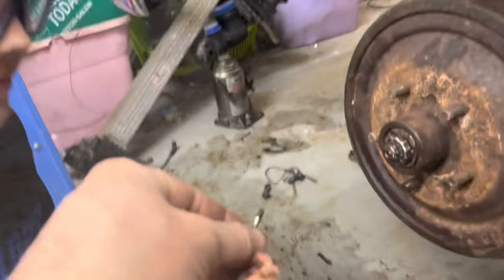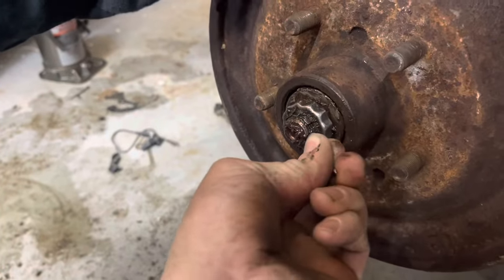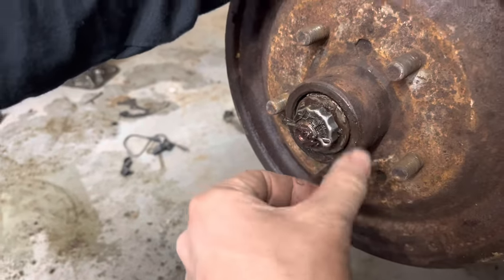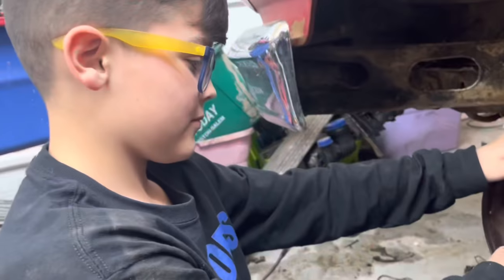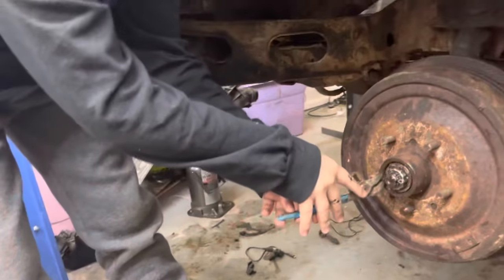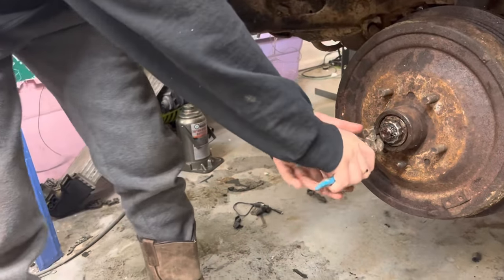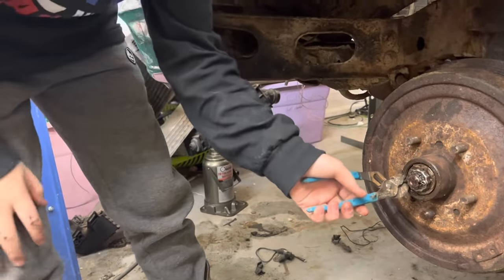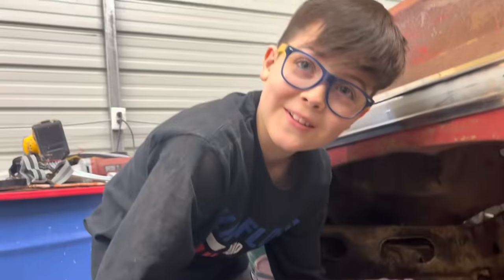No, I need a new one. Let me see. Now I kind of push it together. Yeah, I know, but I couldn't. And bloop. Then you just bend the tabs over. Which way should I bend them? Just whatever. As long as the cap will go on, I don't care what you do. Usually you bend one way and one the other way. Why can't I just do both? Okay.